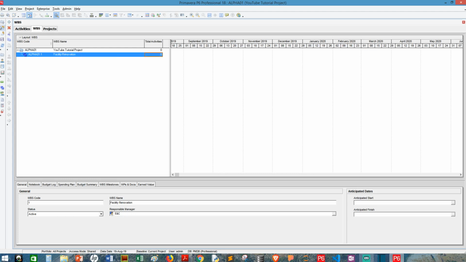All right, I'm going to click on the plus button again and hit tab, because by default P6 sorts out the WBS code. Now you notice this is 1.1 and this is 1.1.1. That means we can say this is like the parent and this is one of the children for the parents, right? So I'm going to change the WBS name to something of interest. Let's call this technical specification.